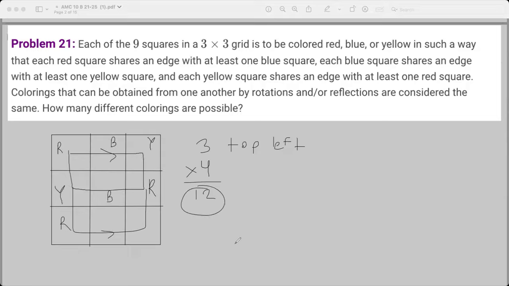So that is a little bit complicated, mainly because rotations and reflections were considered the same. So we had to think about how we could rotate grids such that they lie on top of each other. But in particular, using this loop as the main indicator of the orientation of a grid is very helpful, because it's very difficult for there to be more than one loop in the grid. Okay.